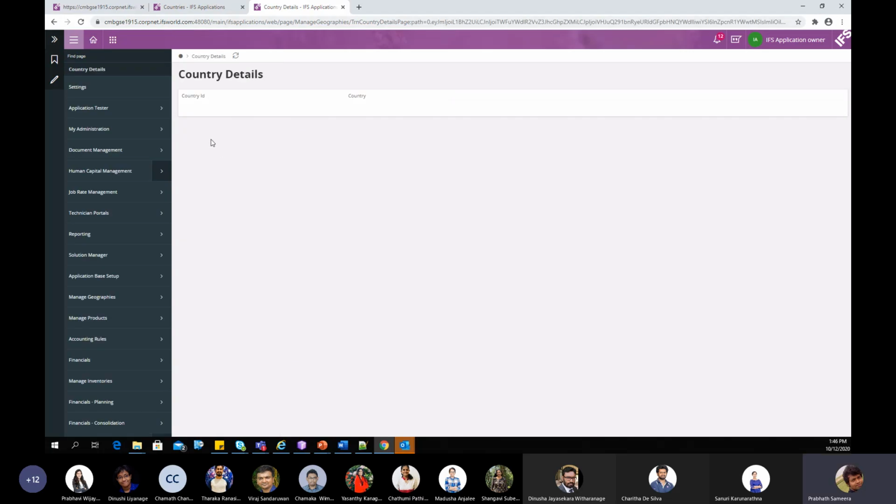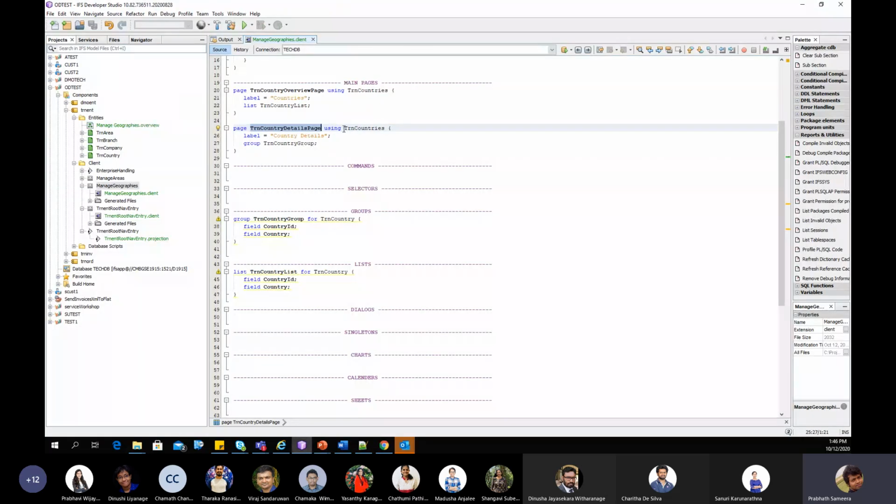So then you can see that country details has been created, but no data has been populated here. You can see that we have provided the data source also, but data is not populated in that window.